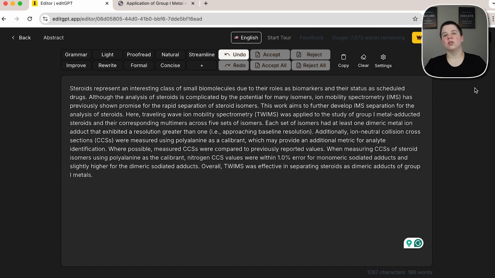So if you're interested in an editor that's specifically AI powered, and you're interested in one that kind of maps onto what a Microsoft Word would be able to do, I would check out EditGPT. This was all done under a free account. I would recommend getting started with a free account, seeing if you like it and how you might use it.